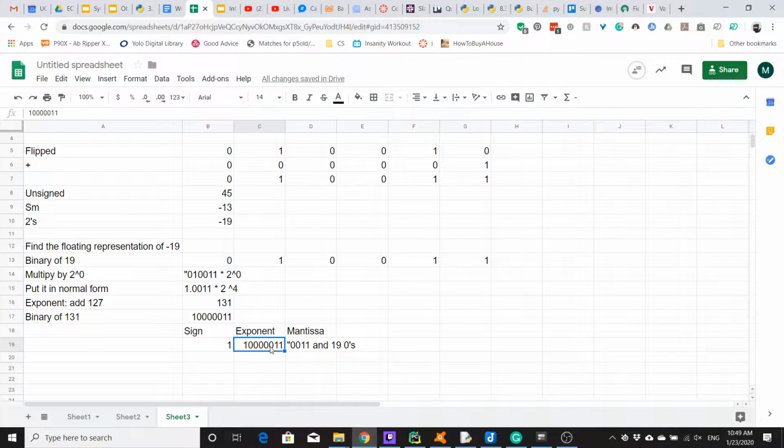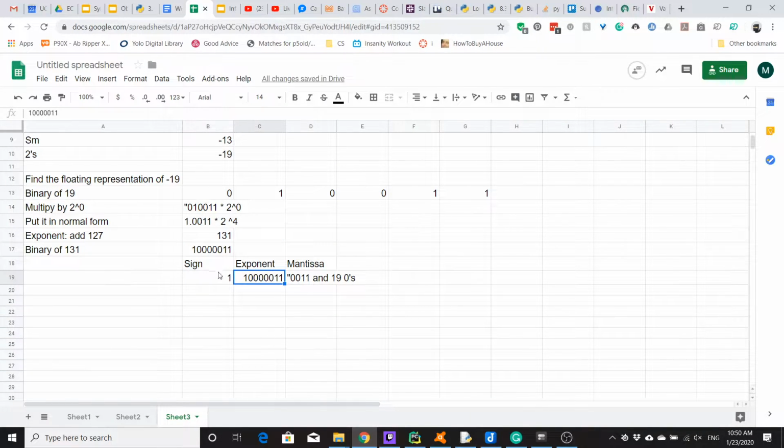Any other questions? Is it clear on how to convert a decimal value to a floating point value? Do you guys know how to go back the other direction? So let's say instead I gave you this, right? You have this big old binary thing right here.